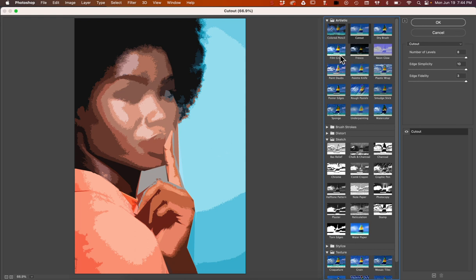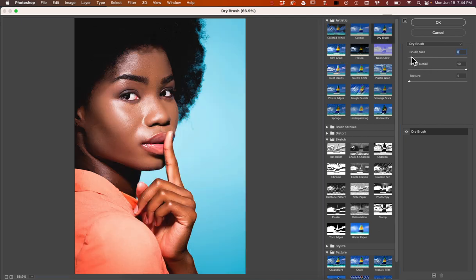So the ones that look the best for the mid-century modern options are dry brush. This one's really nice. So you're just going to pull up your brush size and your texture. That's one option. I don't recommend film grain for this one yet. Another one is palette knife. I like how it really smooths things out.